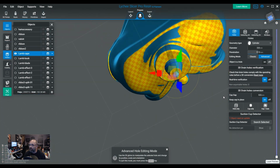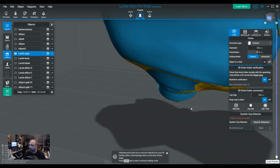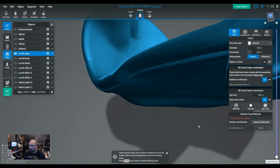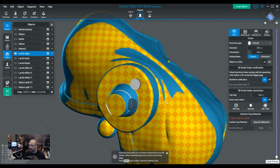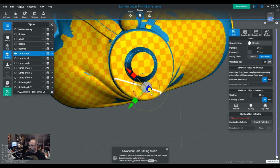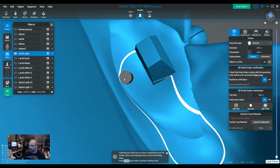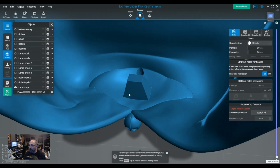So what I ended up doing on this particular model was moving it down here below the key itself and then shortening it until it was not coming through the edge of the cape there. I believe I adjusted it as close as I could here because I had to overcome this issue. I was like, all right, well, I want to print it upside down, but I don't want a suction cup because I don't want it to warp. So we created this tiny little suction hole here, so that when you then punch this free, you're not damaging anything that you can see.